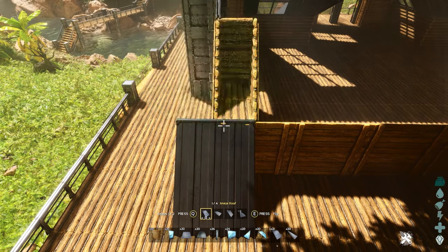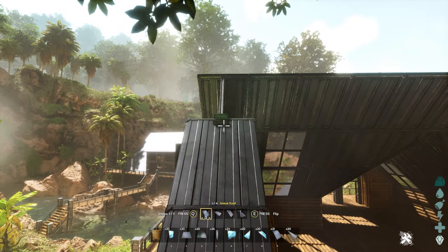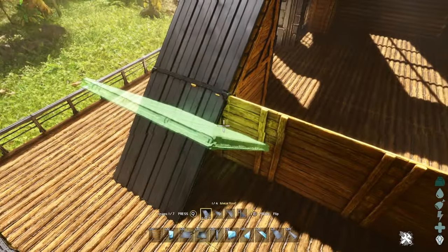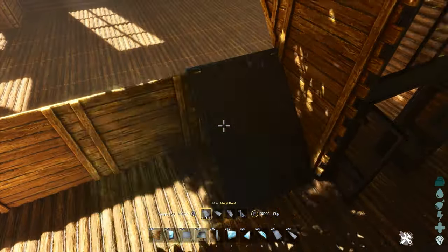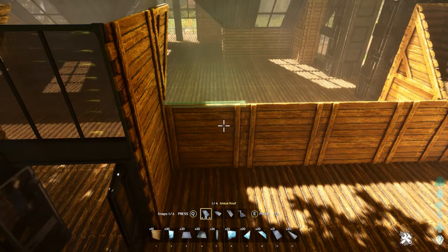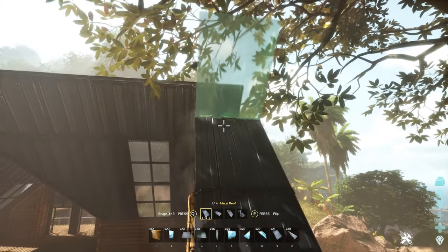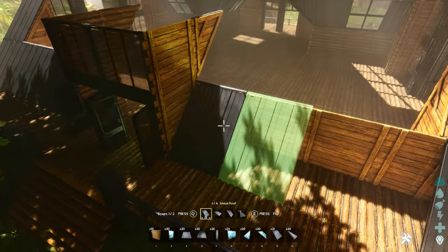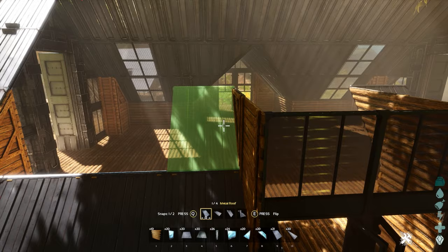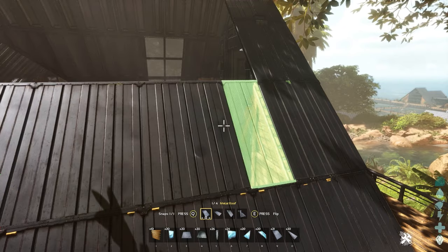So again, we'll start on the ends of the roof because it's just easier to work from there to the inside and to wherever we have a little bit of a more tricky situation. But again, this is very similar. We start lining it up against the side here, and we'll have a little overlap on the end. So the same on the other side, just line it up with the walls. And then of course, let's place the end of the roof in, because then we can't mess anything up. And then we can just line it up all the way with the sloped walls, and we'll do the same, just connect it all the way and have the overlap at the end again.